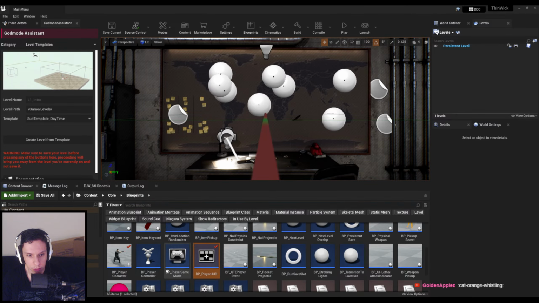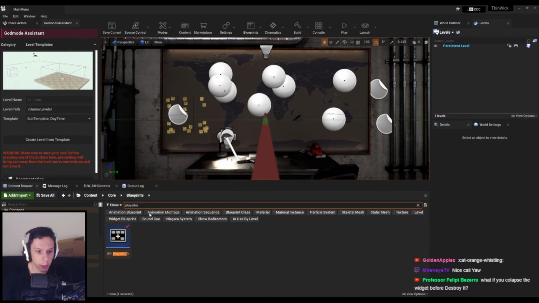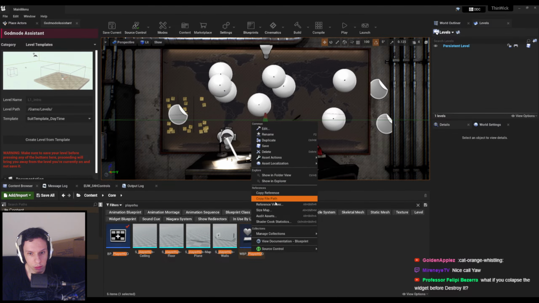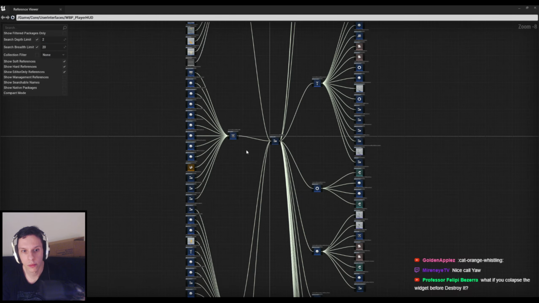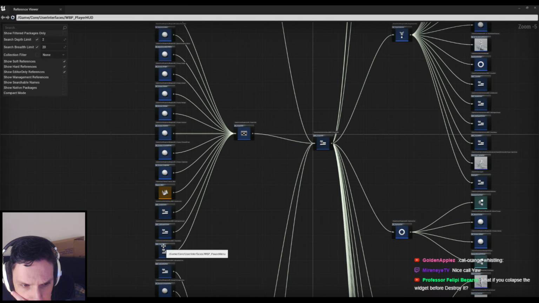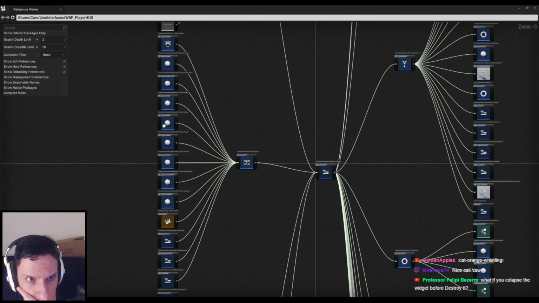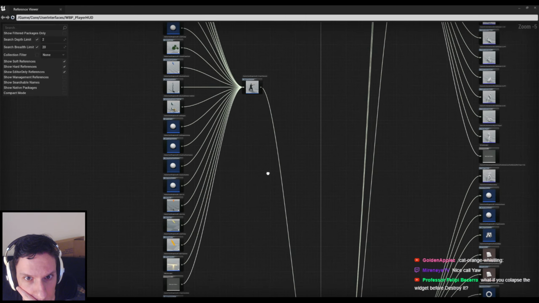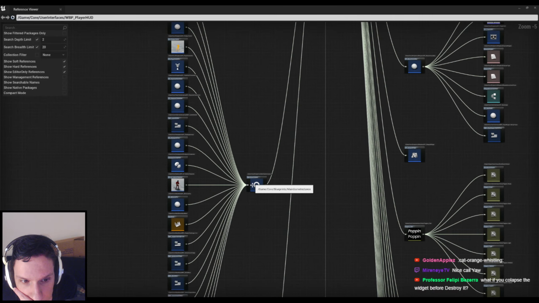Let's see. If we go back here, player HUD, let's do reference viewer, let's do depth limit. Player character and game instance.